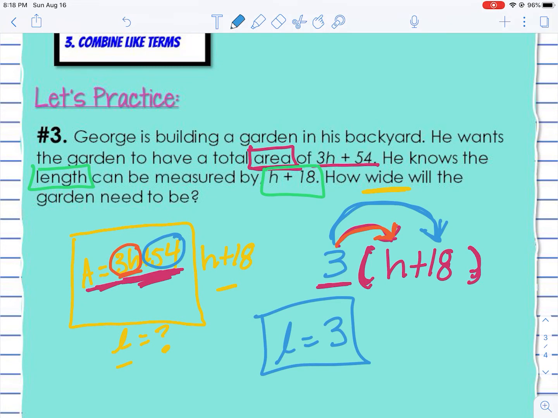On Wednesday, we will take a quiz. So if you're a Roar at Home student, you will take your quiz online in Canvas. So you have today and tomorrow to work. There's 10 problems, and take it slow, work through them. If you need help, send me an email, tell me what number you're stuck on, and I will make a video for you, no problem. But these 3 problems that I just worked, you're going to see problems very, very similar to these on those task cards, okay?